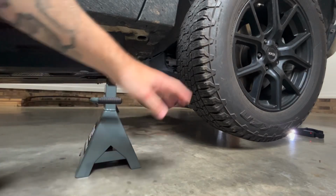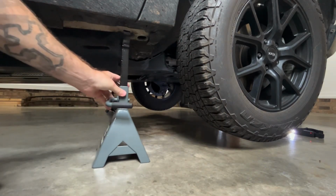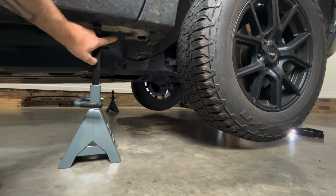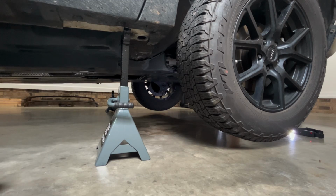When you have your vehicle jacked up, as you can see, there's daylight underneath the tire. Go ahead and get your jack stand to the level that you want. As you can see, there's some grooves right here. This is where your jack or your jack stand goes. And then go ahead and set the other side.